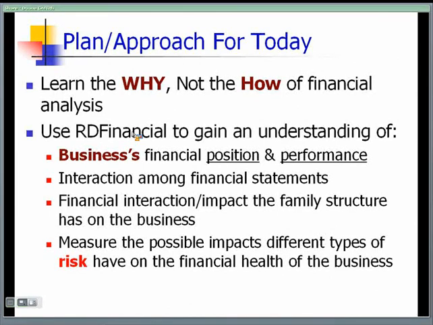We're going to use a program called RDFinancial. RD stands for the Reader's Digest Condensed Version of Financial Statements. We want to measure business position and performance. These are historic measures. We're looking backwards, not forwards, projecting what might happen, but we want to actually know what did happen. We want to learn about the interaction among financial statements and the financial interaction amongst the family and business with respect to the financial statements and the impacts the family has on the business, and measure the impacts of different types of risks that have effects on financial health of the business.